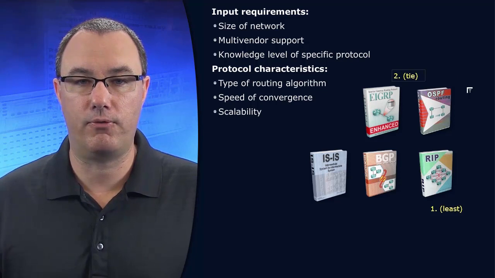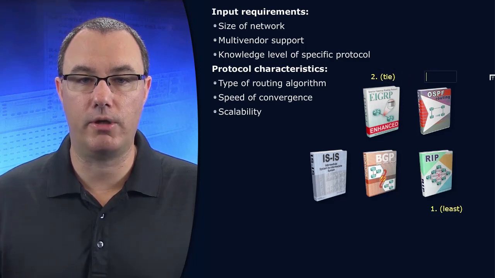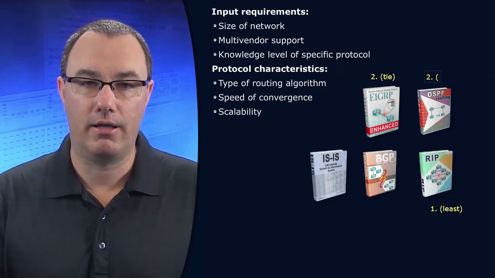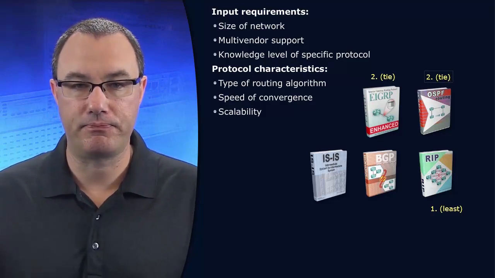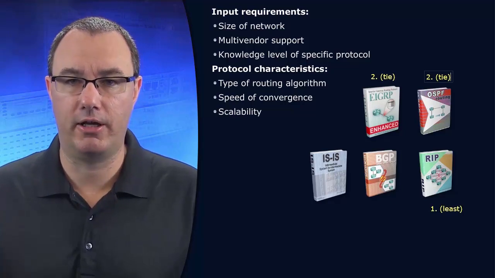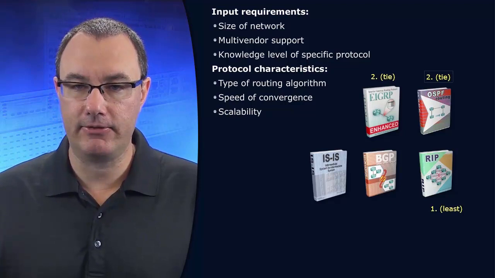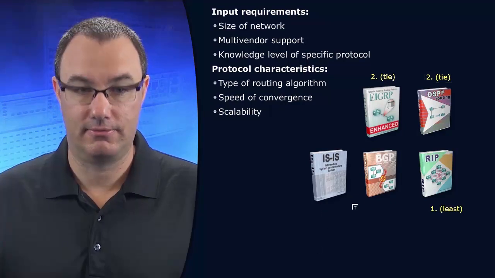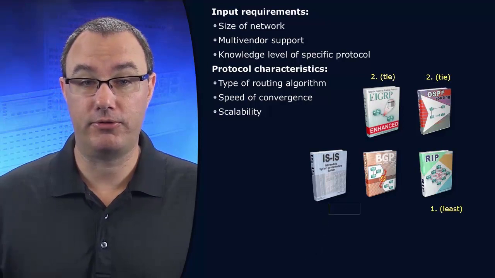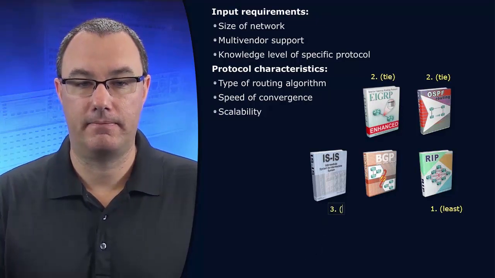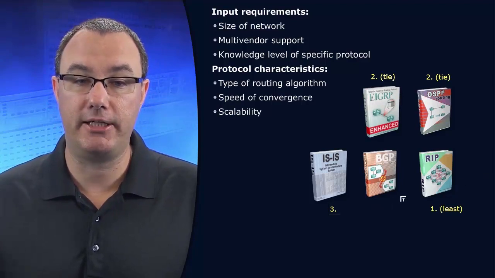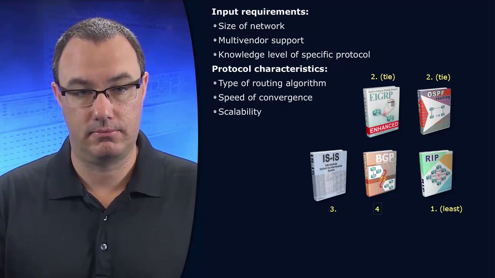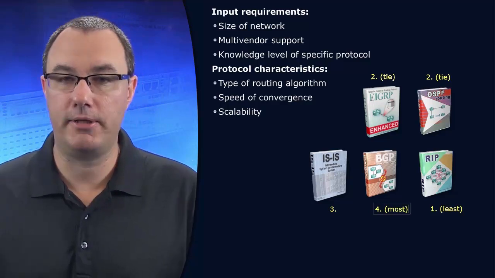I'm going to do that for EIGRP and for OSPF. We don't want to choose a favorite there. I think it would be disingenuous to choose a favorite between OSPF and EIGRP in terms of scalability. And you might be thinking to yourself, well, wait a minute. ISIS really? Is ISIS on this list in terms of most? So I'm going to call this 3. ISIS is really quite scalable. And BGP is the most. That would be the order.